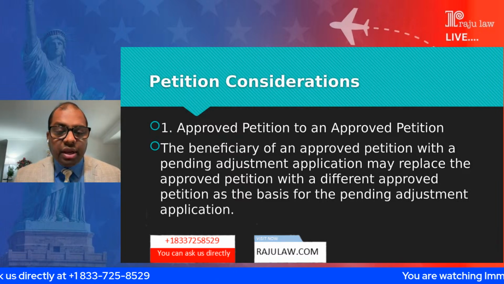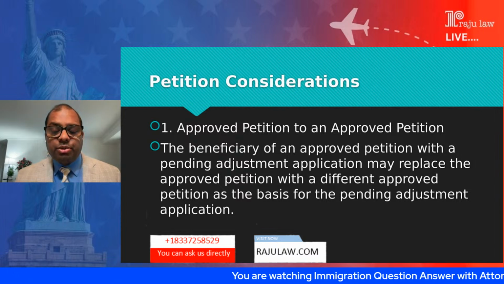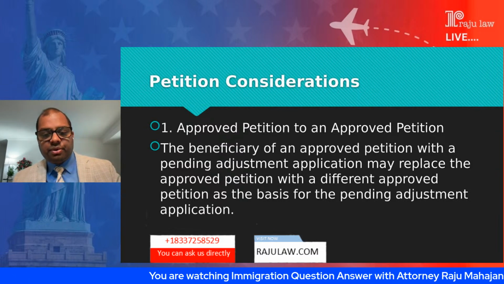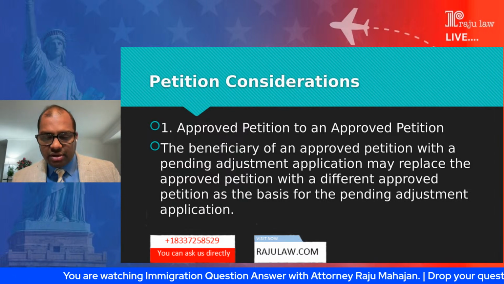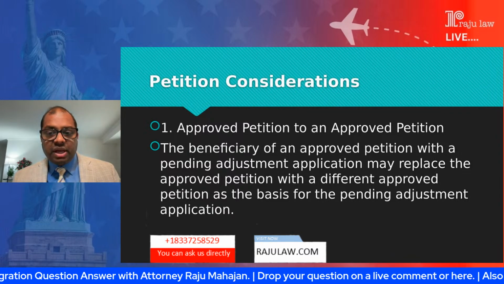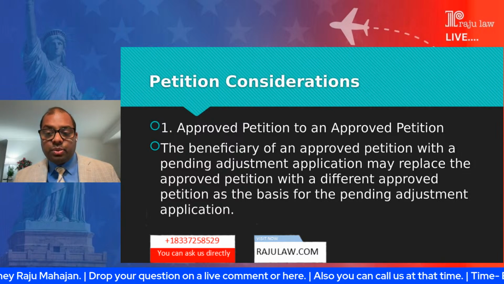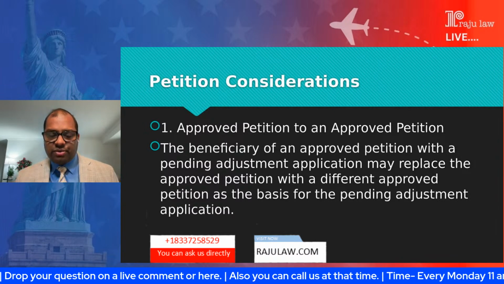So number one, petition considerations are approved petition to an approved petition, meaning you submitted, let's say, an I-140 application, let's say under EB1 or NIW, and that petition was approved. And then later you submitted another petition, another I-140, and that one was also approved. This is the scenario for this one.